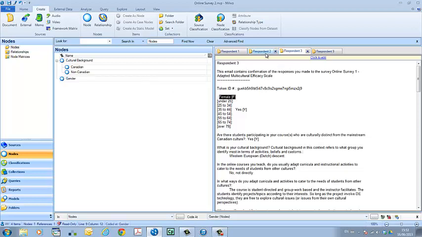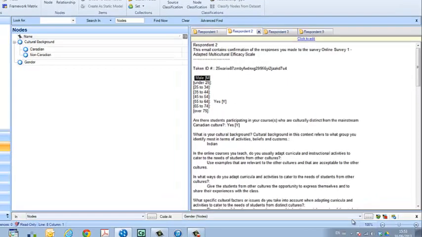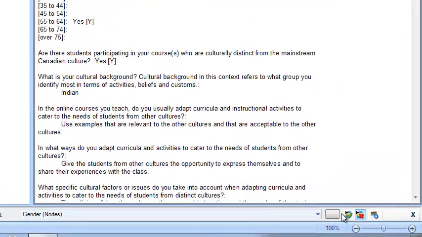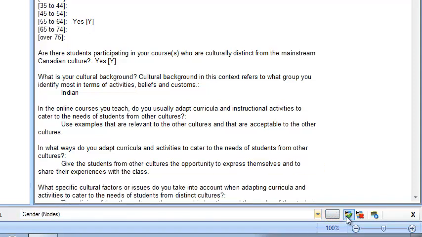for respondent 3. There's also another easier way to code, which is I just come down to this lower title bar here. Bear in mind that you always have to highlight, and I already have here gender nodes, okay, and all I have to do is code at the current node.